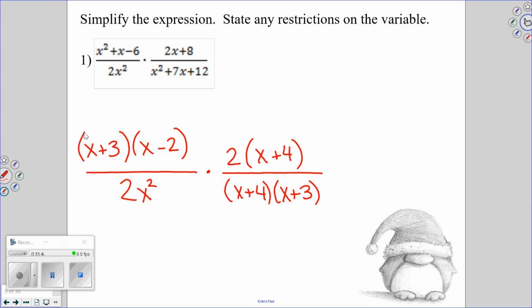All right, so step 1 said to factor. We went through every single piece and factored everything we could. Step 2 was restrictions. Now, I have more denominator pieces. Should I look at all of them? Yeah, all your denominators. So what would this one give you as a restriction? 0. You can write 2 zeros, but honestly, it doesn't matter. If you tell me x cannot equal 0, do you have to tell me twice? x can't be 0, -4 and -3. Good. Those are my restrictions.